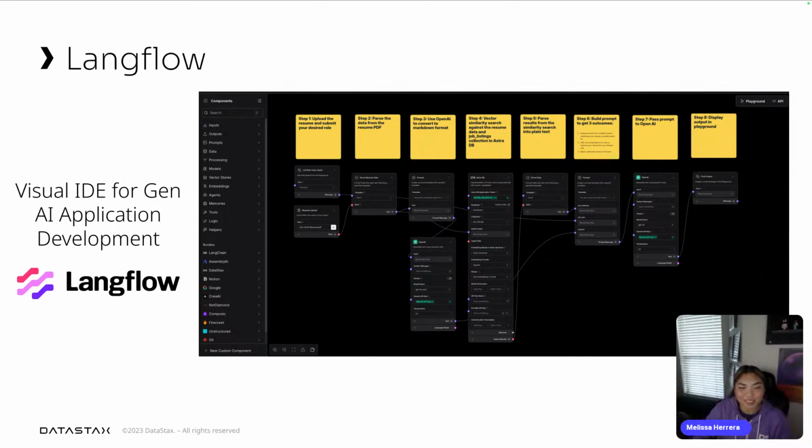It's component based, again visual. It's very similar to these drag and drop tools that you might use for other tasks. But behind it is all code. And all of this code actually feeds into the back end of what I'm about to show you.